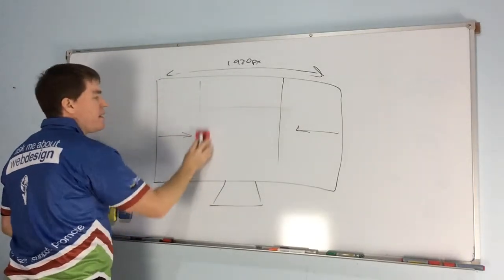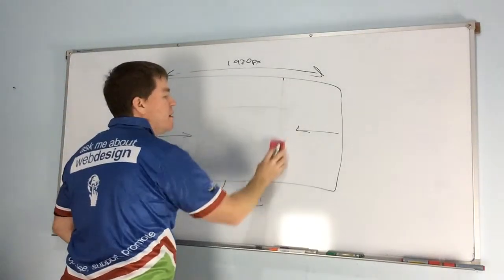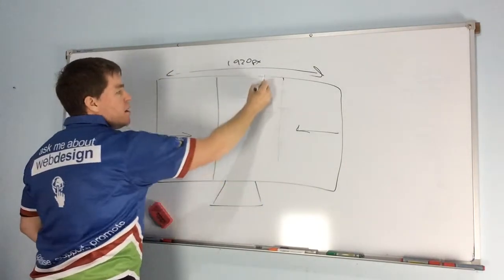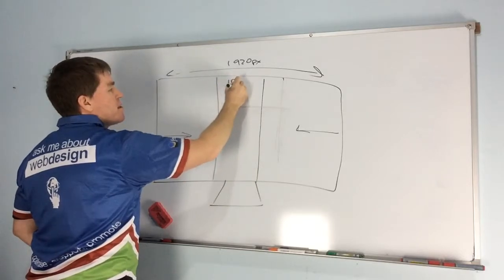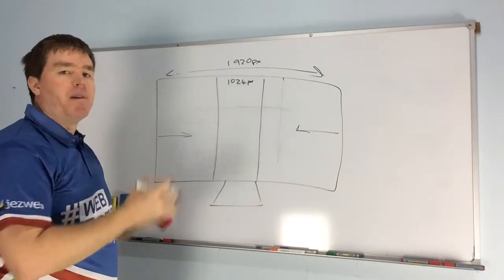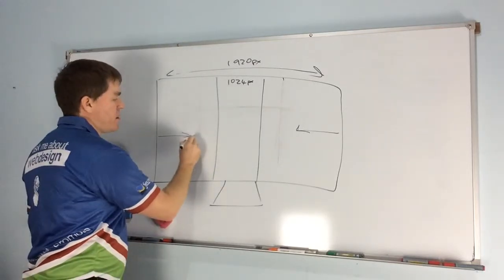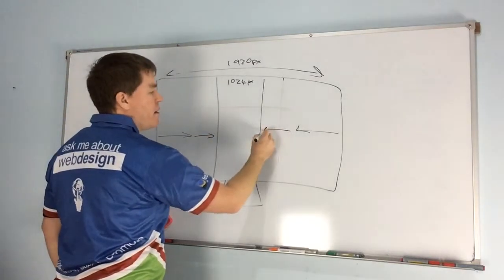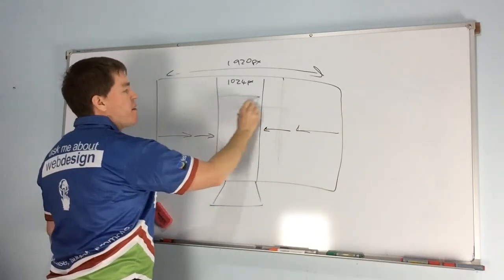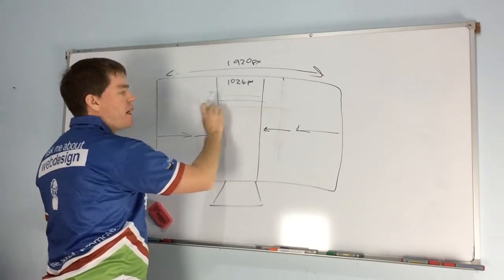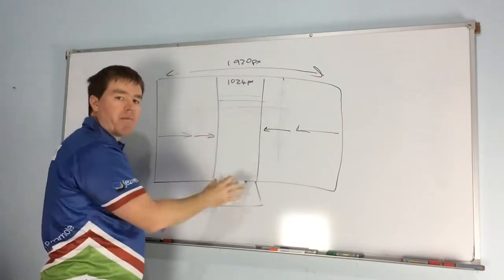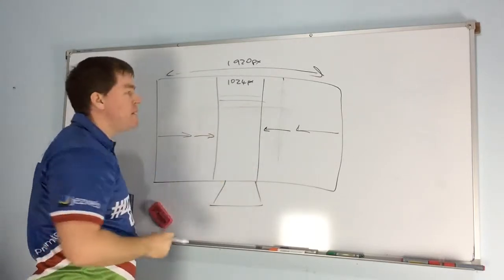Or let's say it goes even further and it goes down to 1024 pixels, which is typically a kind of portrait tablet size screen. So it's gone in smaller again. And typically what we'll do for a responsive design is that the menu bar will get a bit smaller and things will start to compress in and reduce their size. It still looks like a website normally does, but it's a bit smaller.